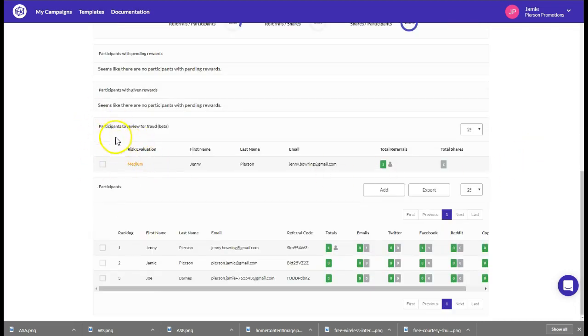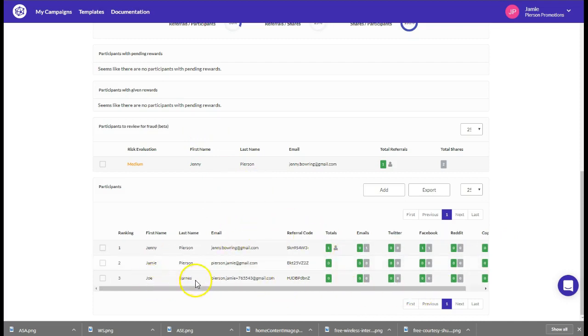If there's any that are flagged for fraud review, it says, hey, this might be a risk one. Evaluate this one, make sure. Sometimes people will sign up themselves or do something weird from the same IP address. It doesn't stop them, but it does let me know, hey, you might want to look at this one. So that's nice. So if you come down here, you can see everybody who's signed up for this campaign.